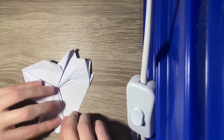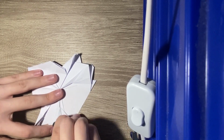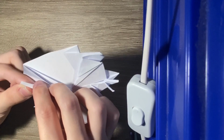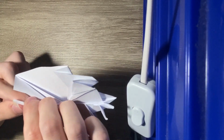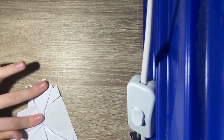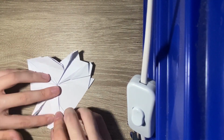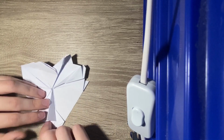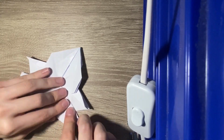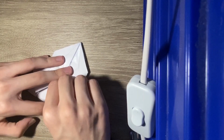Be sure to not fold along the other line. And then you do the same thing here. I'm just gonna do a shortcut by just kind of folding this, just like that. Now you can fold the flaps here down, and you pop it up and you fold it down. Same thing here, you fold that down, pop it up, and you fold it down.